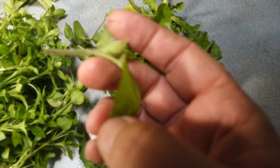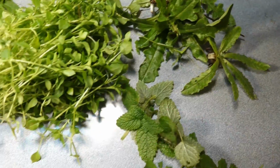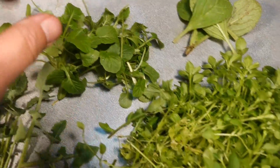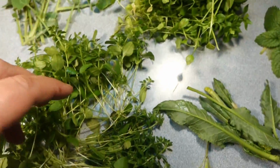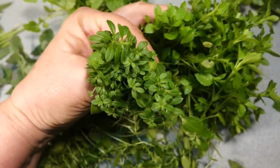Even though it's just one set of leaves, it should go in its own spot on the counter. It just helps keep everything organized so we can clearly see if we've got a wrong plant. Here's the borage, and there's the nipplewort, and there is the chickweed. Can you see the difference between the chickweed and the galeum or cleavers? Even though these plants are young, I think they're pretty distinctive if you look close.